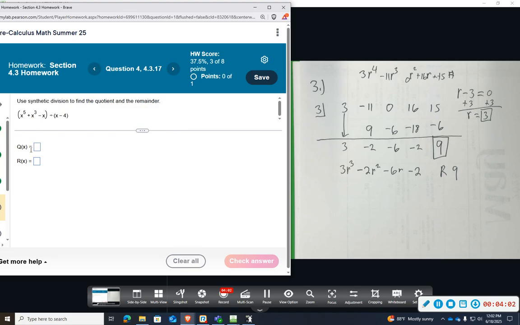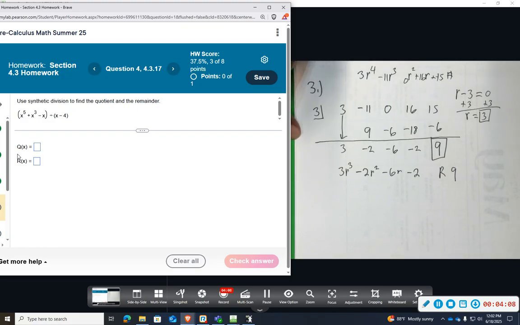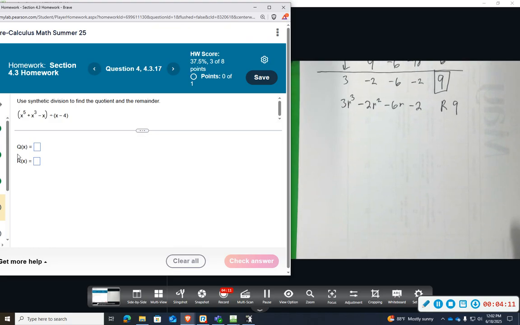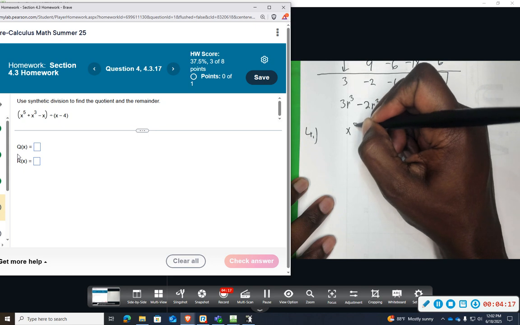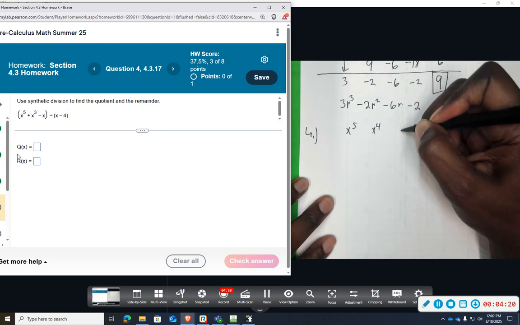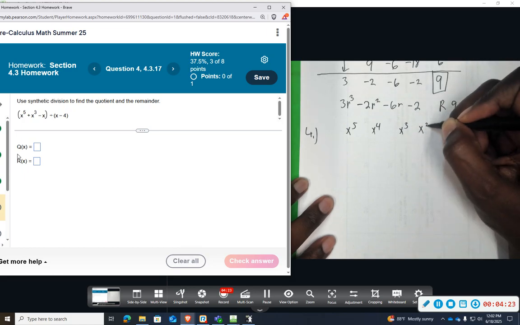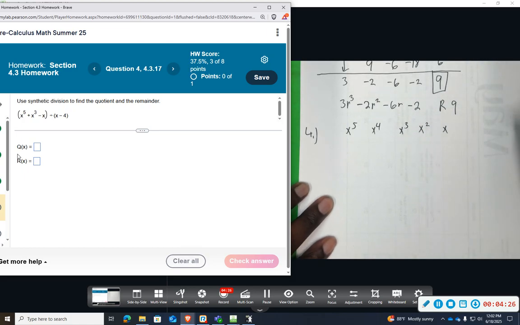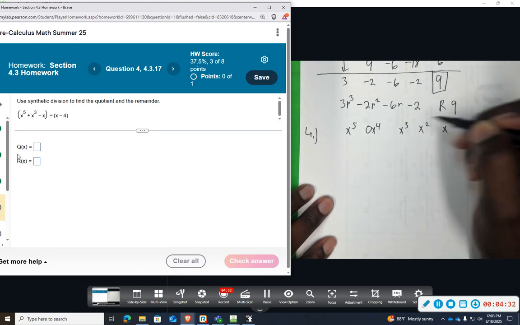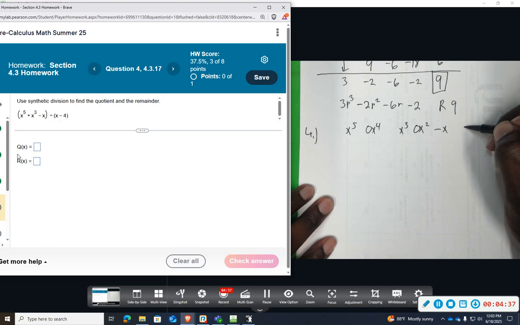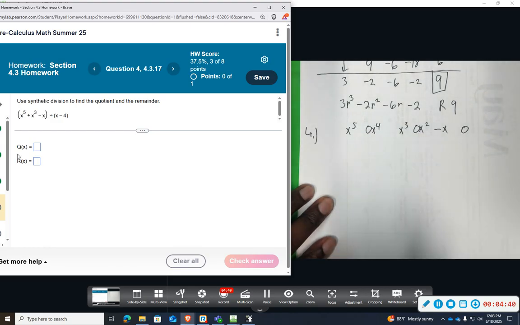Okay. Another one, they want us to do the same thing, synthetic division, write the quotient and remainder. This time we have several more missing terms to add to the mix. So we have x to the fifth to start with, so I need an x to the fourth, x to the third, x to the second, single x, and then a number. So we have an x to the fifth, we do not have an x to the fourth, we have x to the third, we do not have an x to the second, we have a single x, it's negative, we do not have a number, it's going to be a 0. So we've got 1, 2, 3 missing terms. The rest of them look like they have a coefficient of 1.